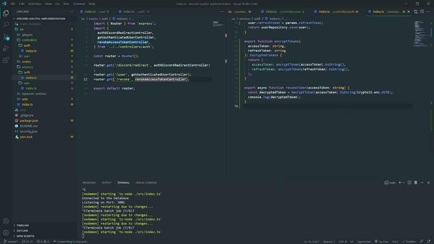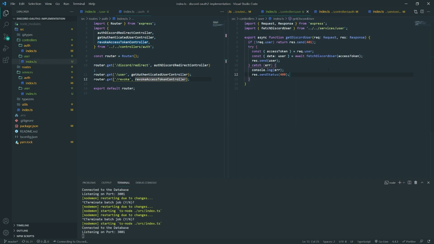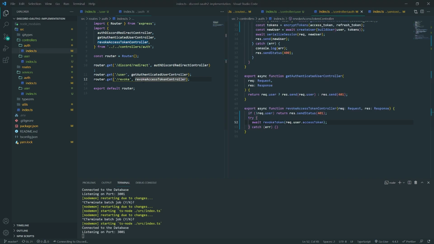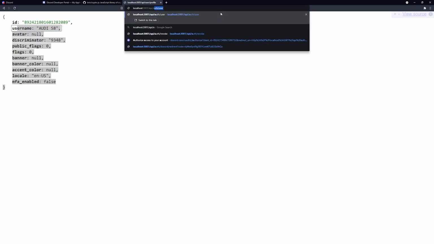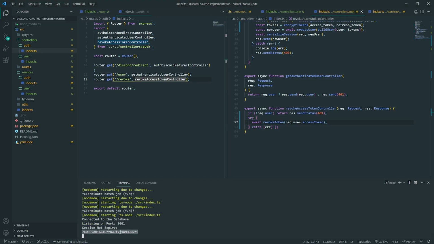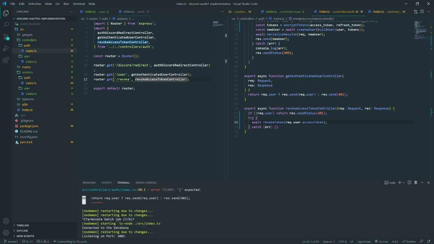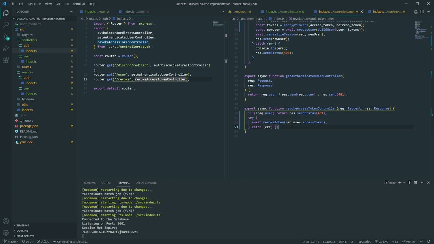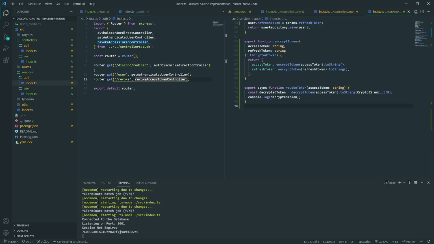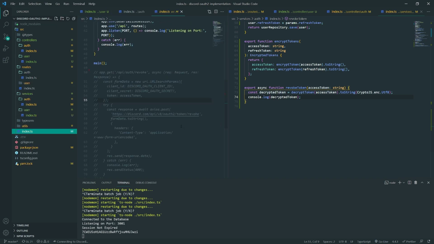So instead of us just writing all the code all at once, let's test it out one by one. So what we're going to do now is call the revoke endpoint and make sure that the correct function is being called. So that's going to be /API/auth/revoke. So it's not going to send a response back, but we want to make sure that that token is being logged, which seems like that is, which is good. So now that we know that it's calling this revoke token function, now all we got to do is literally just call the endpoint the same way that we did it in the first episode.